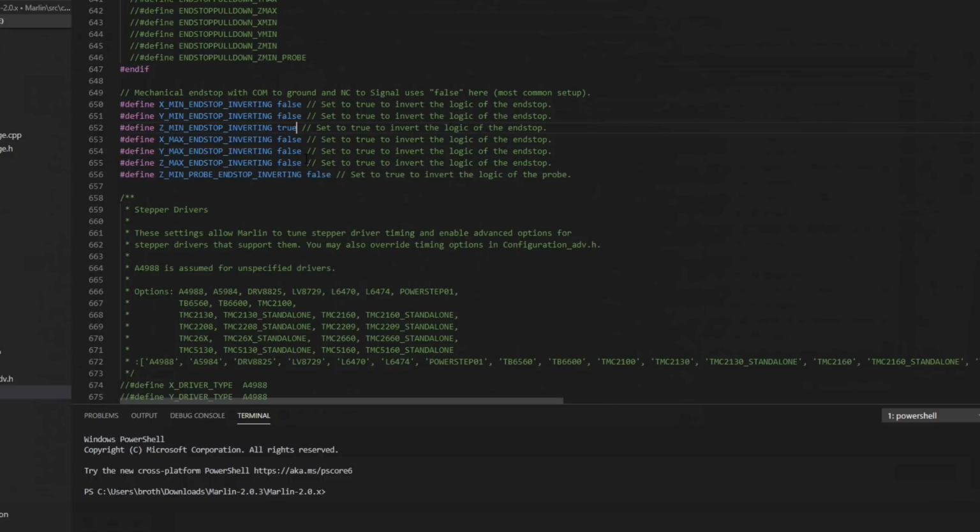I have an NPN probe that is normally open on this printer, so the light is off. It is not triggered by default until it touches the bed, and then it goes closed. So min end stop is true, and if that is true, you have to match it with your probe inverting down here. So we'll also set this one to true. You might have to play around with these a little bit, just based on what switch you use. If you need to know what that switch is doing, run an M119. That'll tell you the status. If that's not the correct status, you can flip it right here.